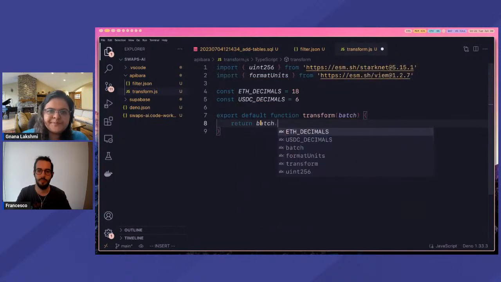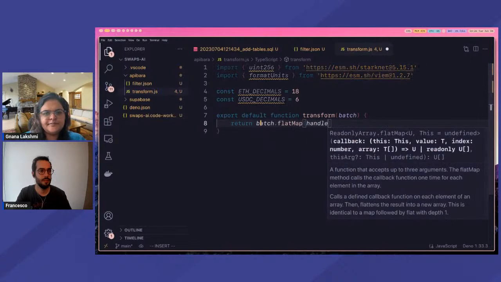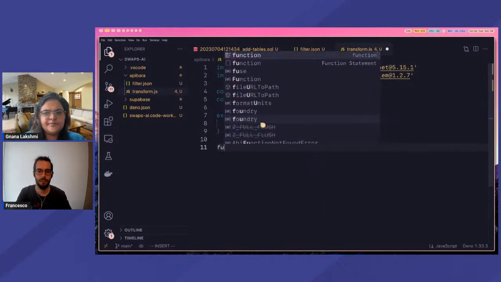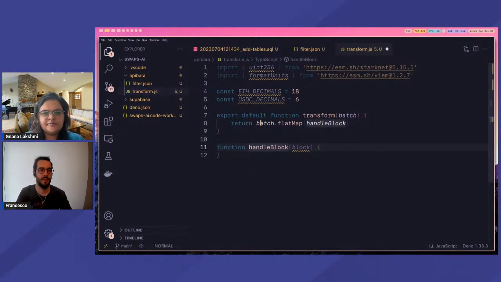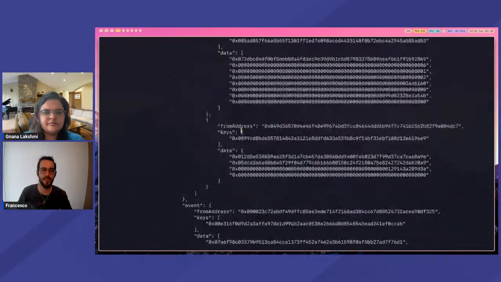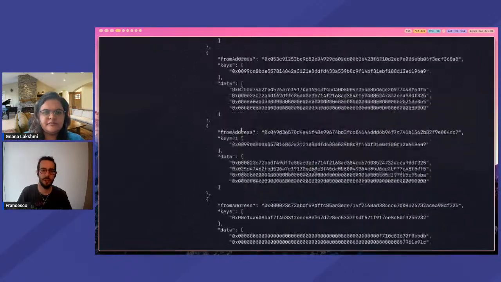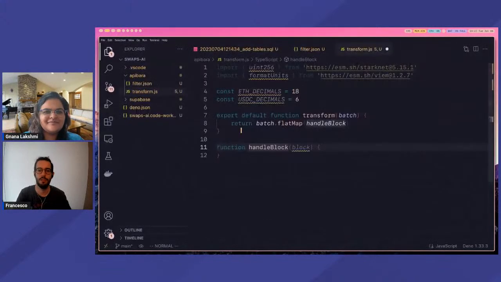Okay, so for each block, I want to extract the events in that block. Now I create a new function called underBlock. And now we have a block which is similar to this data we have here, where you have many events and a lot of things. They are quite full blocks, so it's difficult to see now. What we can do is that we know that this block will have headers and events.